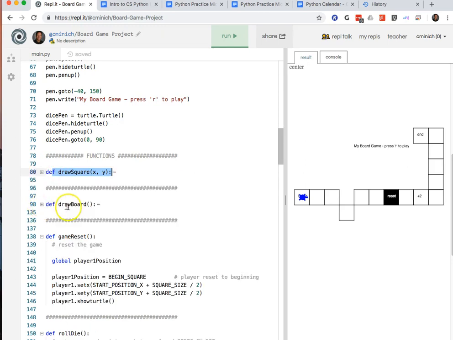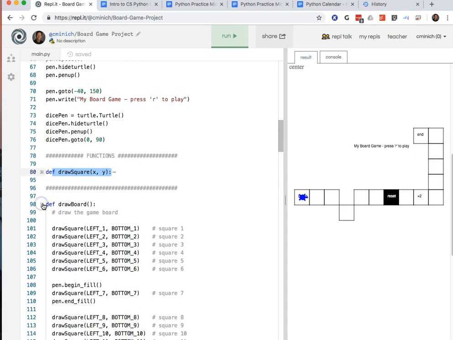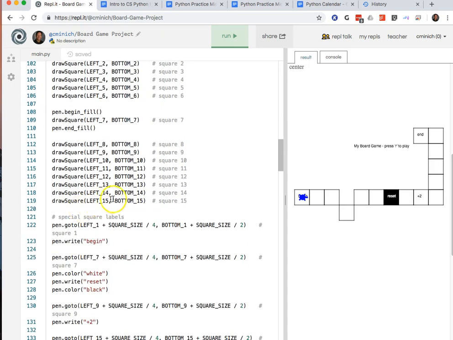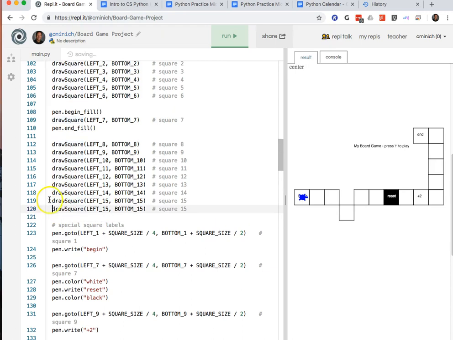Let's look at draw board, the def, the function draw board. Inside of there, I see all the numbers 1 through 15. So I'm going to copy and paste this line of code that says draw square 15. Copy, Command C on the keyboard, Command V to paste. Line things up because Python's very fussy about indentation. If you had that indented too far, it would crash the program. That 5 I'm going to change to a 6. This 5 changing to a 6, and this 5 changing to a 6.